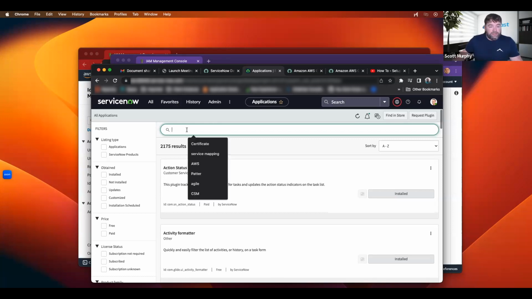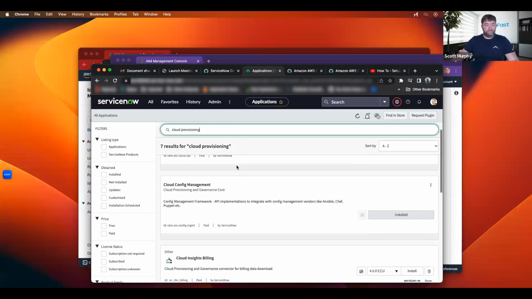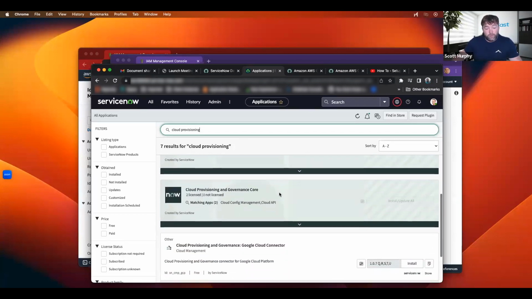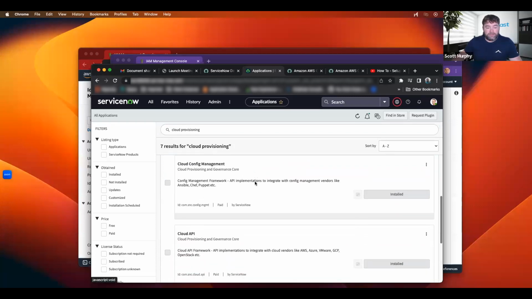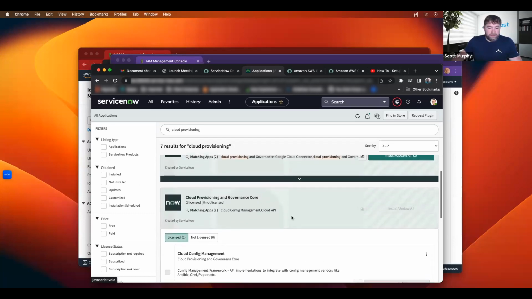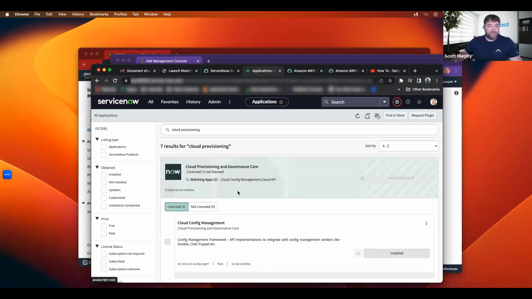First of all, I was going to demonstrate the plugin that needs to be installed, and it's called Cloud Provisioning. So it's the Cloud Provisioning and Governance Core, and that consists of 2 plugins, Cloud Config Management and Cloud API. These are the 2 things that come with that, and that's all you have to have installed, I think, in order to get this to work.